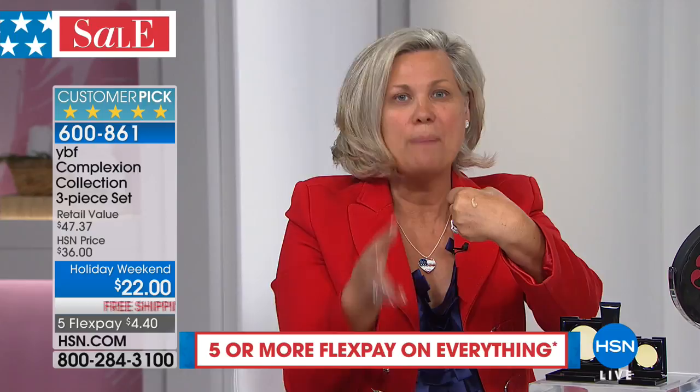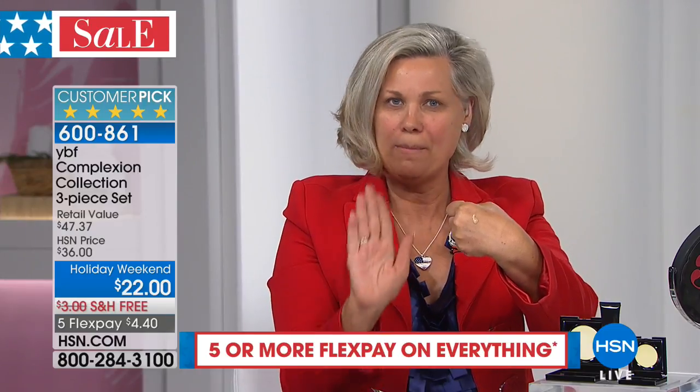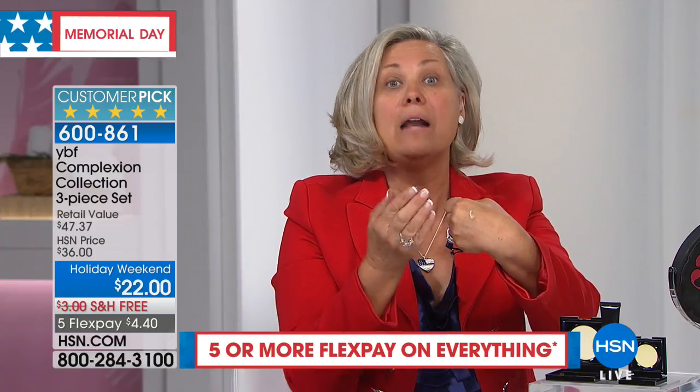If you're buying it for a friend, at $22 you can splurge, because you get one and she gets one — why? Because it's universal. It doesn't matter what your skin tone is today or what it may be tomorrow. It's a one-shade color system. We start with primer first because it's a line filler — if you've never tried a primer, we challenge you to do your makeup one side without primer, then the other side with primer.